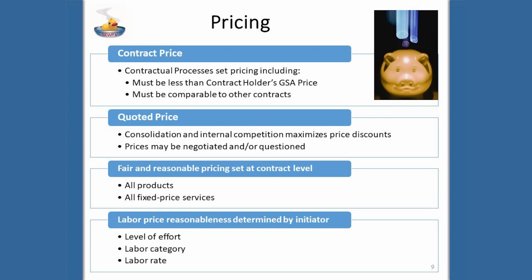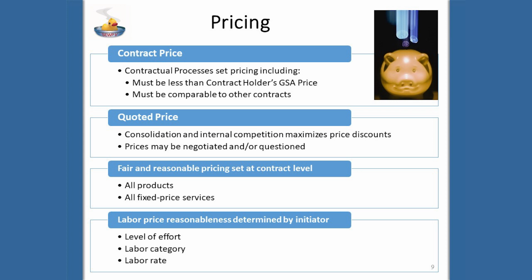But the key factor that is most often used to determine if the pricing is fair is to compare it to other contracts. Since most of our products are commercial products that are available across many contracts, a check against those contracts to make sure they're all within the same pricing range, unless there is a valid reason otherwise, is one of the key steps in our price checking. At the end of the day, when we allow an item on contract, we have done that review, done the price evaluation, and that sets the contract price.